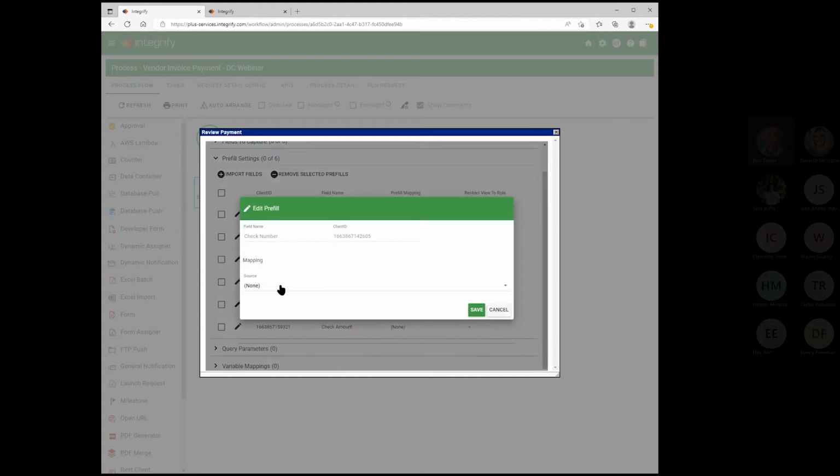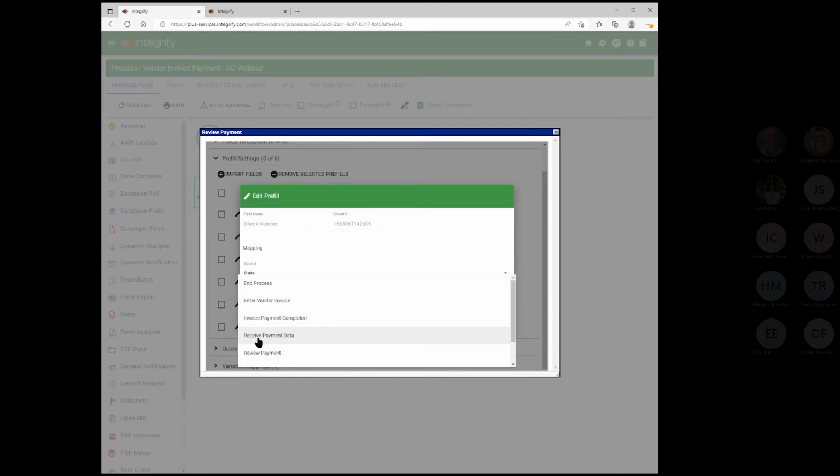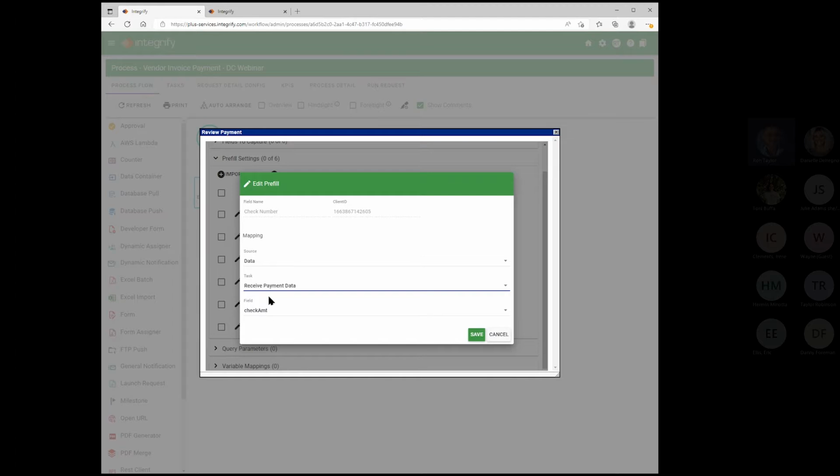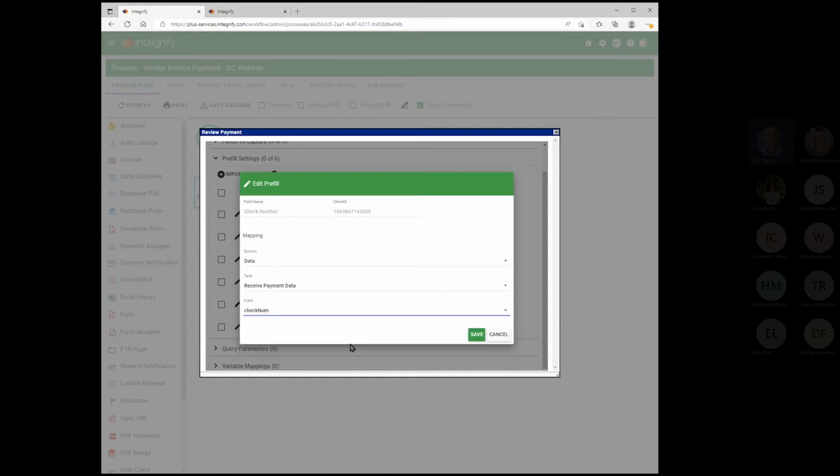So check number, the received payment data is the data container task. And then it shows me the three key fields that I added. So I'm going to select the check number one.